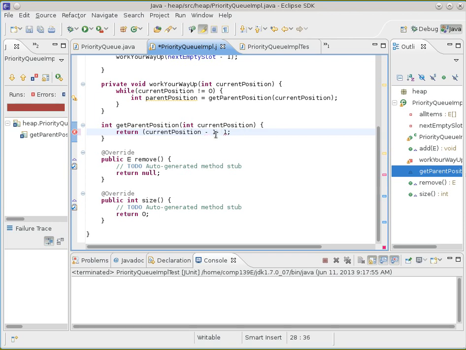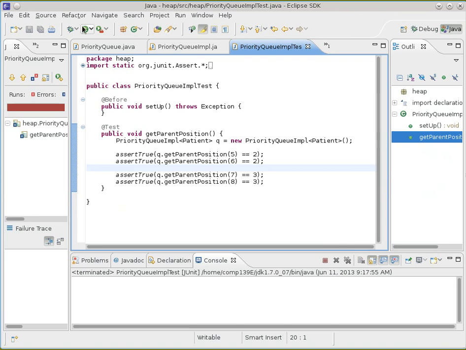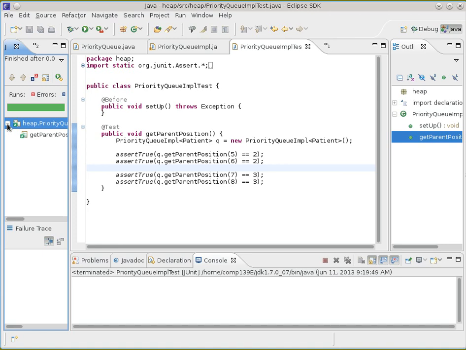Subtract 1 and then do the division. Okay. So 8 and 7 become 6, basically, and then you divide by 2 and you get 3. Okay, so we'll just give those a try and run it, and now it succeeds.